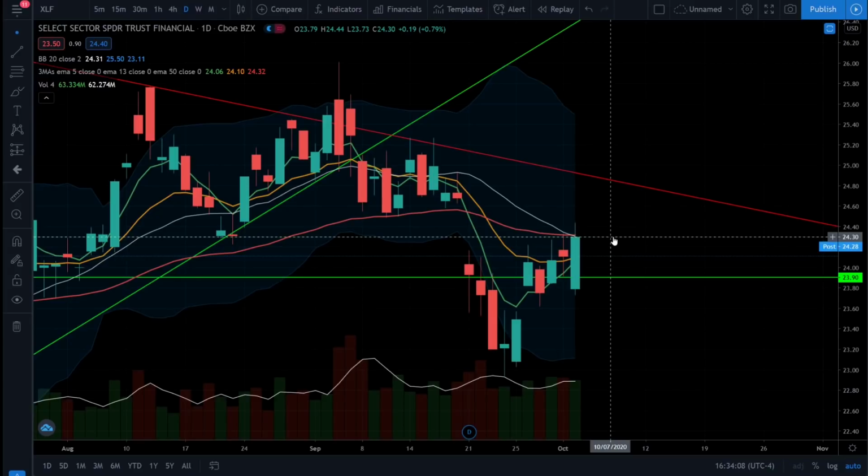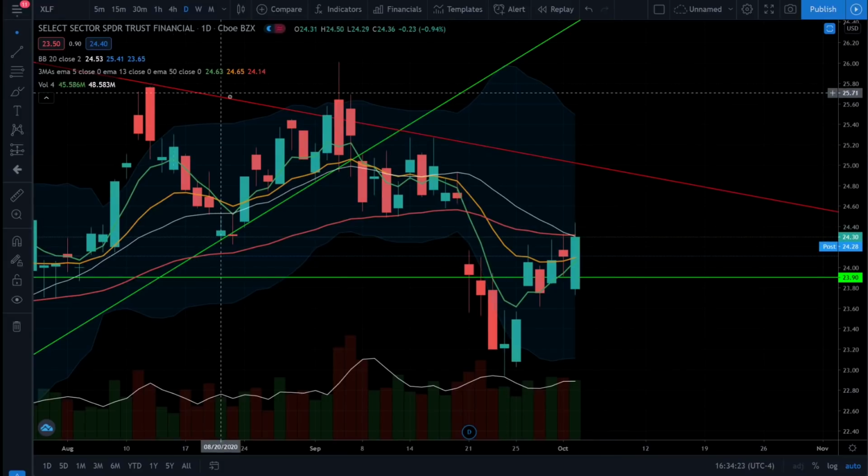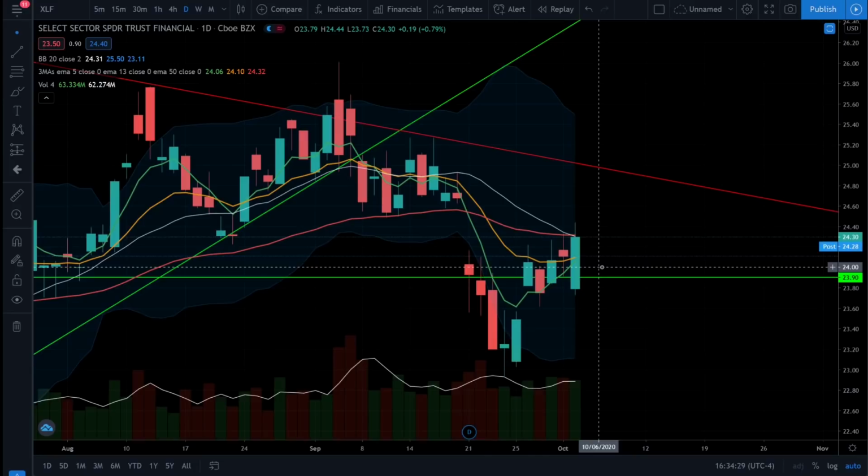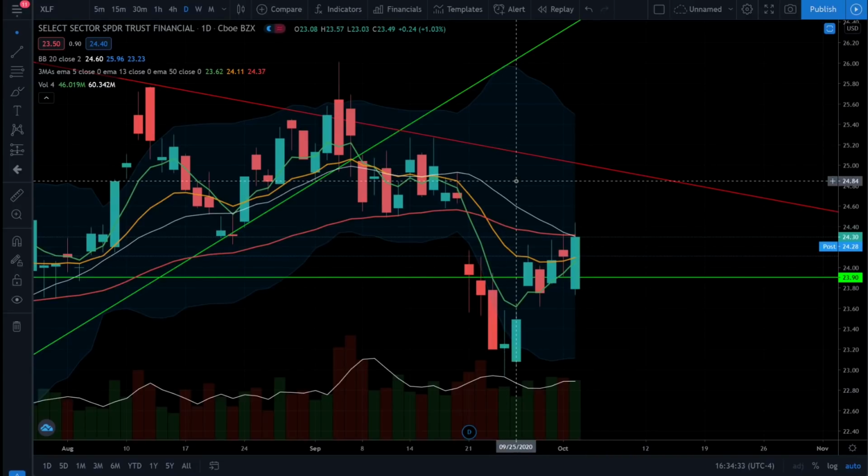So remember, on the financials, we want to see the financials go into a bull market if we're going to be bullish on the S&P 500. Because we don't expect to see the S&P 500 continue to go higher to new all-time highs while the financial sector's in this bearish market that it's been in. And we know the financials are bearish because we have lower highs and lower lows, and we're trading in that bearish trend because that 5 EMA is below the 13, and we have that negative sloping 20 simple moving average.